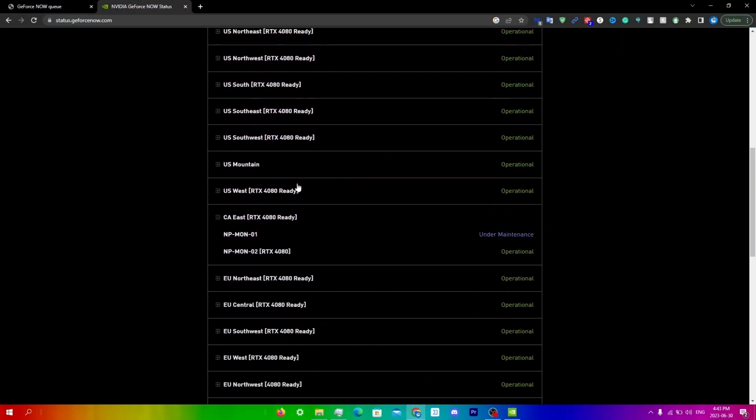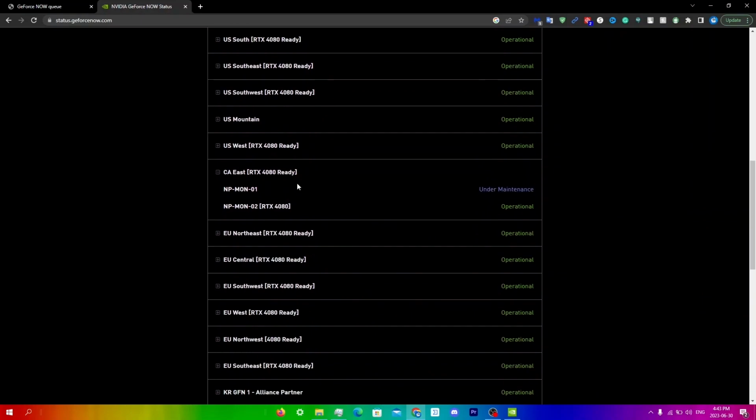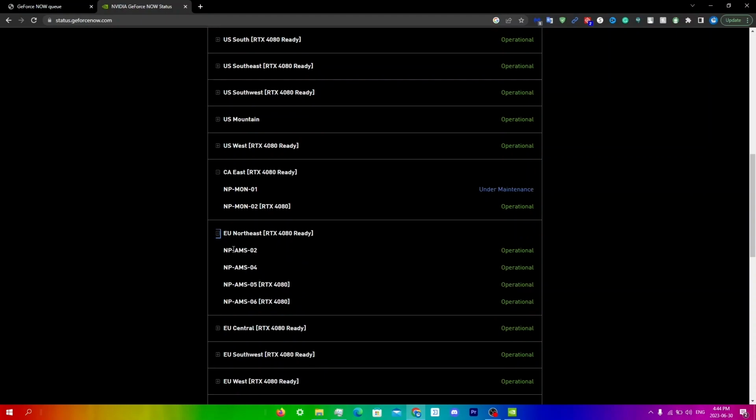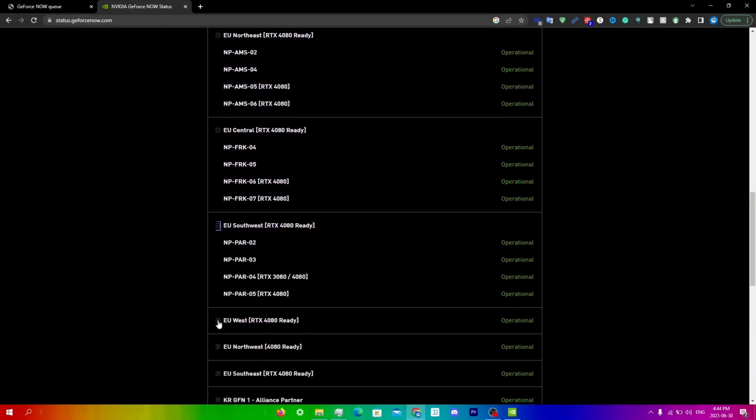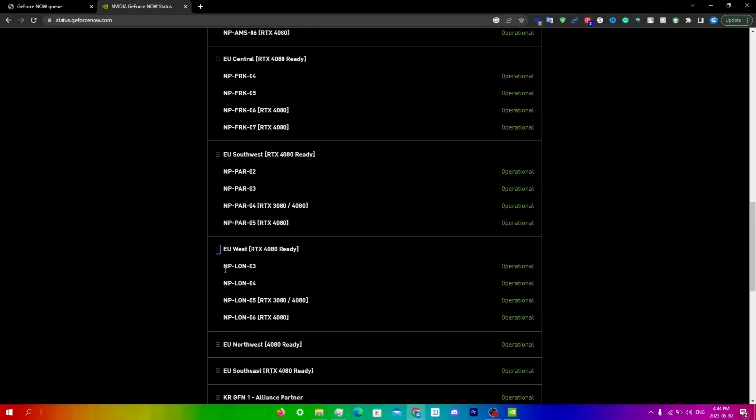So you're gonna go under any Europe servers here, and while you're doing this, you also want to make sure that any server you were using before isn't under maintenance, as that can inflate queues. So if I was to go into the CAE server, I would have a substantially higher queue than any other server because it is under maintenance. So what you're gonna do is just click on the plus icon right over here next to each server, and then you will be able to see these server names here. So if you just keep clicking the plus over here, and then you'll just be able to find the server.